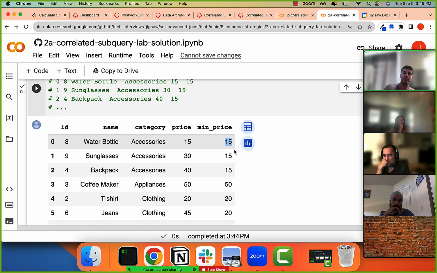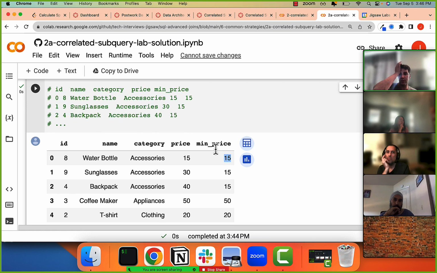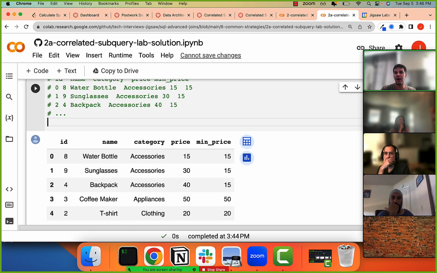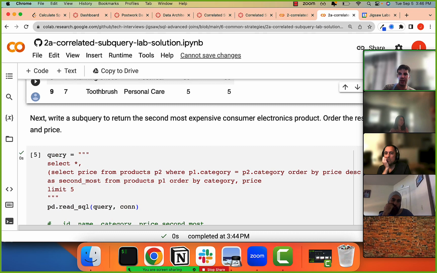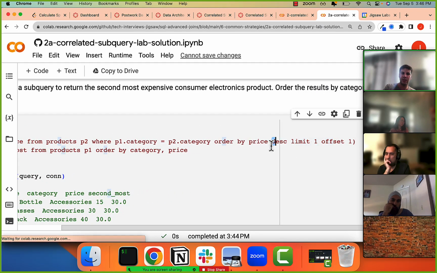But the issue, at least I think of this as an alternative to a join or a window. In this case, an alternative to a window function. The problem is, you can only use the window functions that are provided for us, right? Like min, max, rank, dense rank, row number, whatever they are. But in this case, when we're asking for the second highest, there's no corresponding window function. So that's why I say here it allows us to be more fine grained.